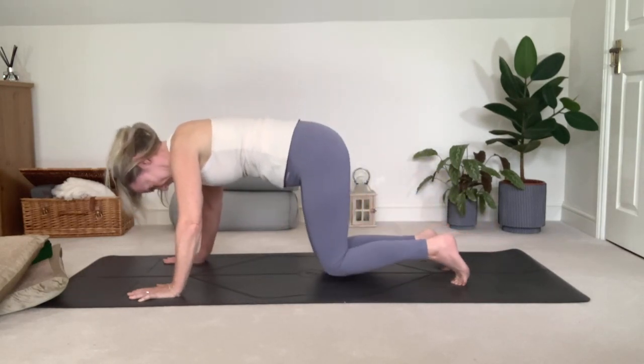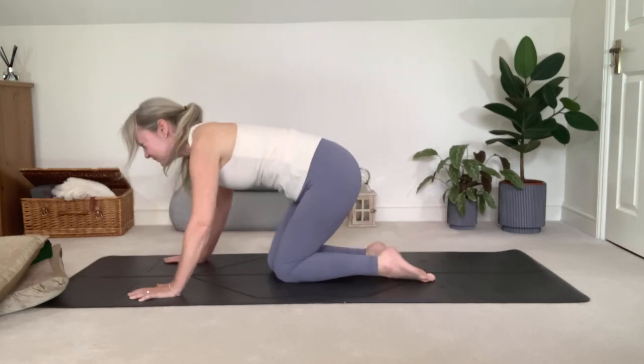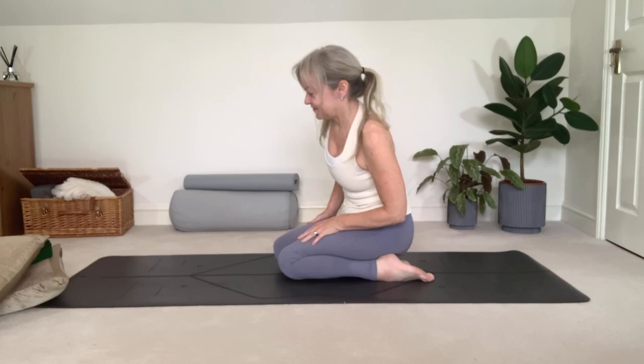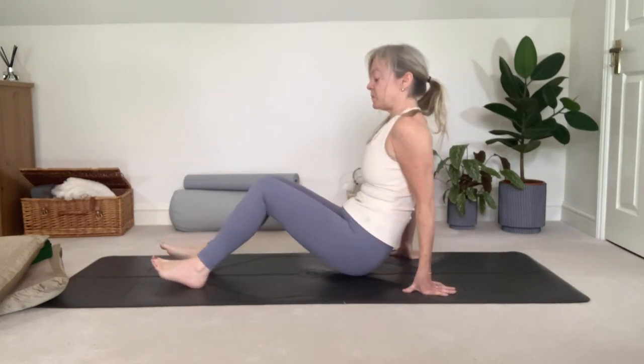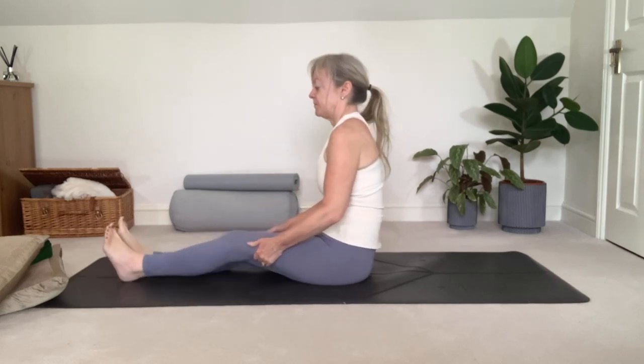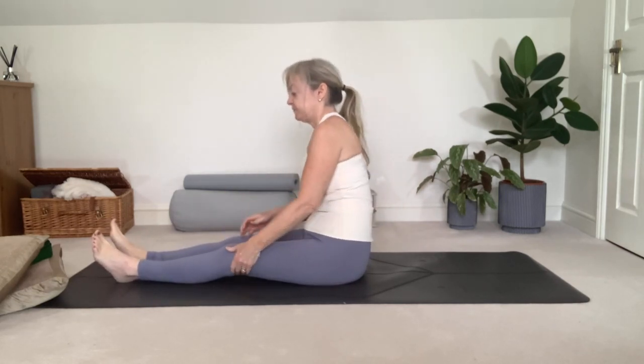Bending your knees to release and coming back onto your hands and knees. Bring your seat back to your heels. Taking your seat to one side, bring your legs extended in front of you. Moving into half saddle so we can target the large quadricep group of muscles on the front of the thighs.